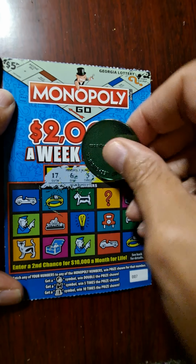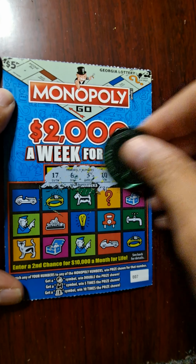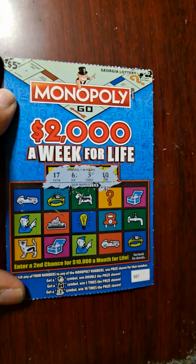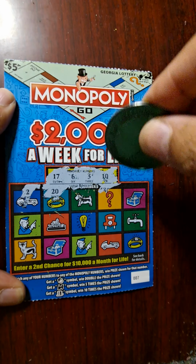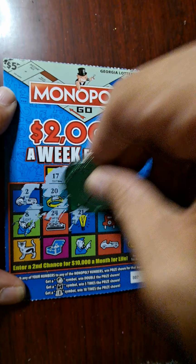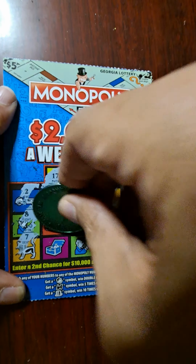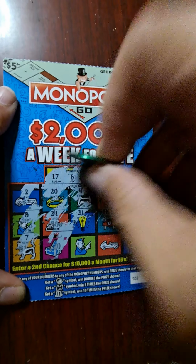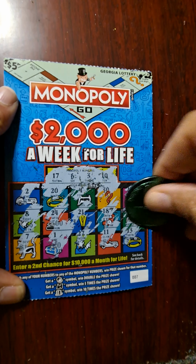Oh, I forgot how hard it is to scratch these tickets. Man. Oh my gosh. There we go. Jeez. All right, it's pretty low numbers. Got 17, 6, 3, and 10. I'll just go 3, 6, 10, 17. Not looking good, guys. My goodness. Nope. All right, that was a quick and dirty session.